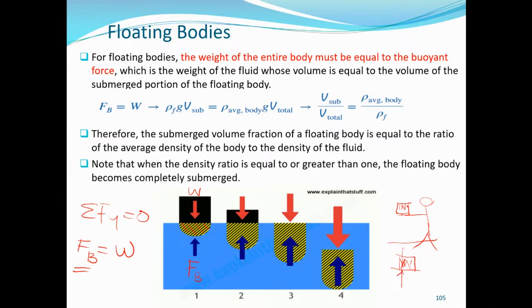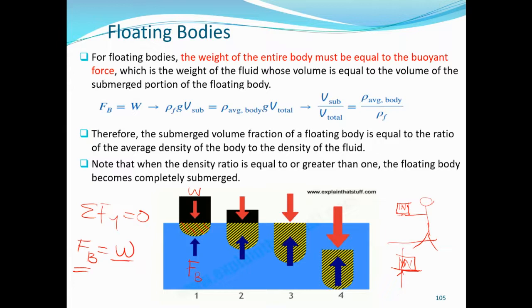According to Newton's third law of motion, action and reaction are equal and opposite. So if you have 1 Newton, you need to apply 1 Newton to be able to hold it. If this is floating on water, it means it is completely being held by the water, and the force that is holding the body is the buoyant force. So the buoyant force is equal to the weight of the body.